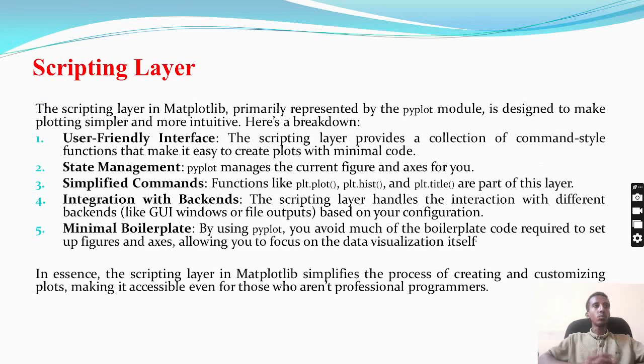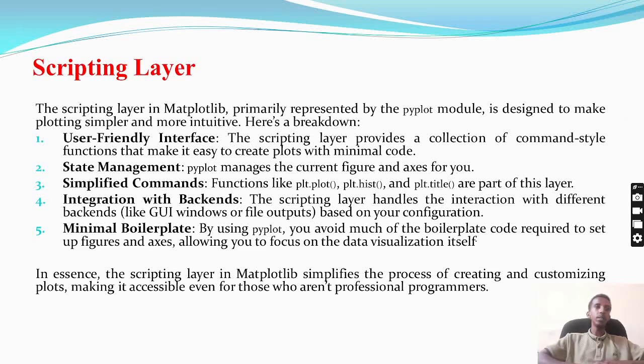The last layer is the scripting layer. The scripting layer, primarily represented by the pyplot module, is designed to make plotting simpler and more interactive. When we break down the scripting layer, it provides a user-friendly interface, which means it minimizes the code.